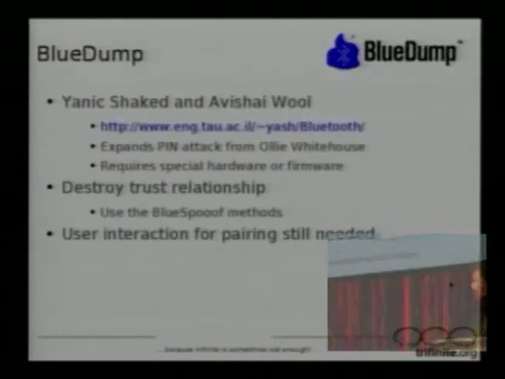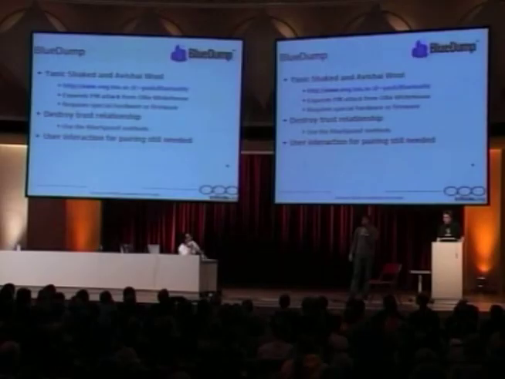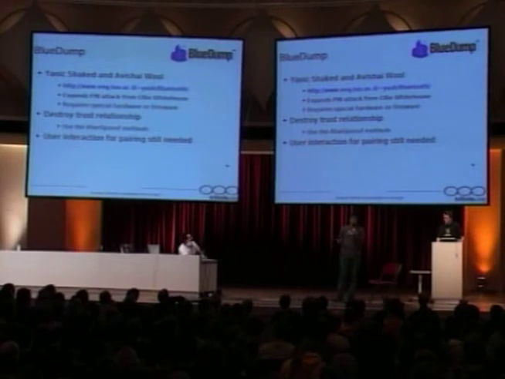And this BlueSpoof attack is very helpful when doing the BlueDump attack. Sorry, and I want to point you to the logo we did here. It's a very special one because it's a dump. The goal of this attack is to dump the link key on a device. There has been an attack by Shaked and Wool published in, I guess, June or July of this year, where they showed that it is possible to force two devices to do a pairing in front of an observer, which is most likely an attacker.